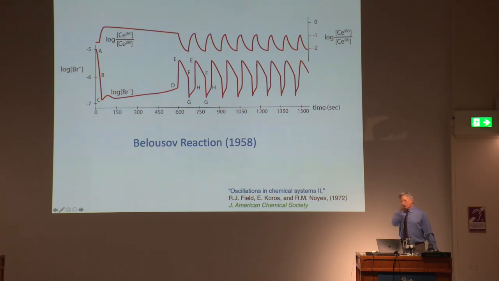So now I want to come back to that point that I raised earlier. The reviewers of Belousov's paper could have done the same thing. They could have grabbed a bunch of reagents off the shelf, and they would have seen that he's right. But they didn't do it. And they didn't do it because they already knew that this is impossible, and there is really no point doing the experiment. It's like, you know that pigs don't fly, and you're not going to do an experiment to verify that pigs don't fly, because you know damn well that they don't.